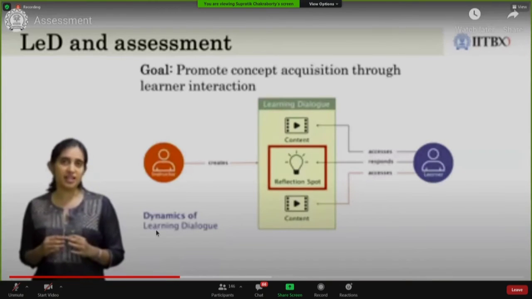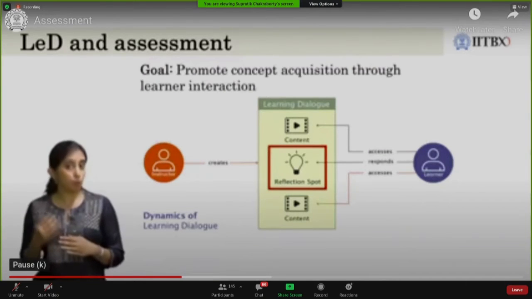So once again, I'll pause here, and I will just show short clippings from this video by Professor Sahana Murthy, where all the 4 things that we have discussed earlier, learning dialogues, learning by doing, learner experience interactions, and learner experience trajectories. This is just saying that we can actually embed assessment in each one of these, so we don't need to do it separately. Okay, so let us go ahead.